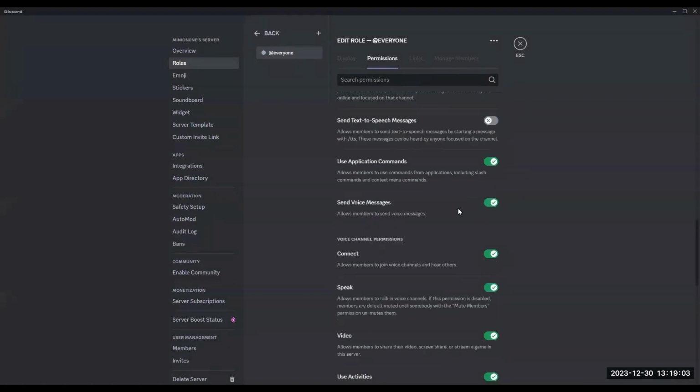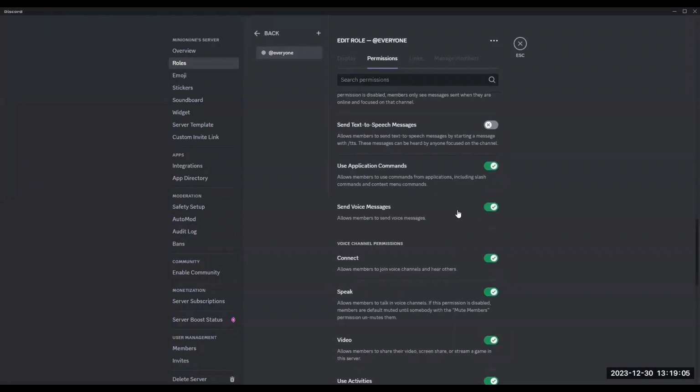The admin has to determine if a role is allowed to use that feature. But if a user is in a role that allows it, they can set it themselves.